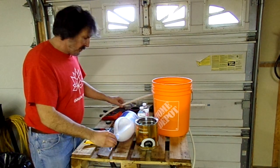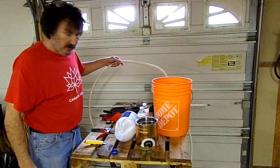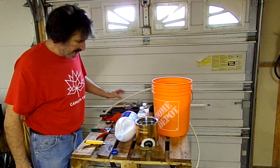You're going to need a piece of garden hose. A lot of the RV garden hoses are potable. They're a white hose. You need to cut yourself about 9 feet off a garden hose.